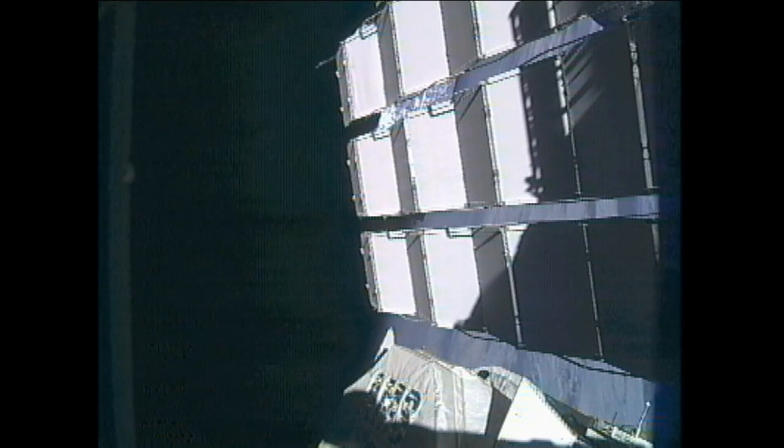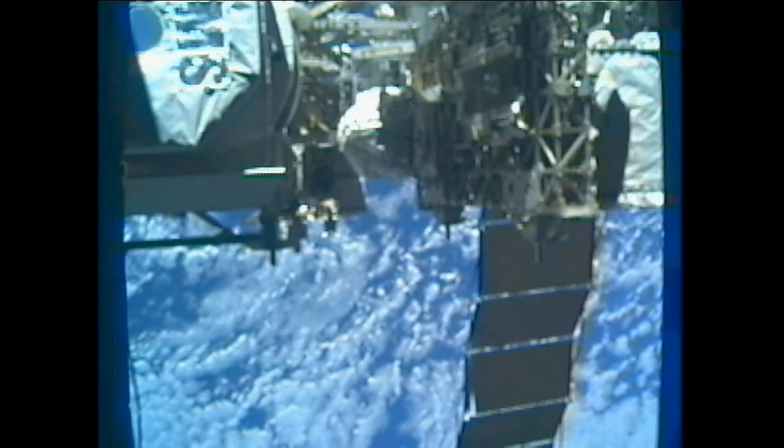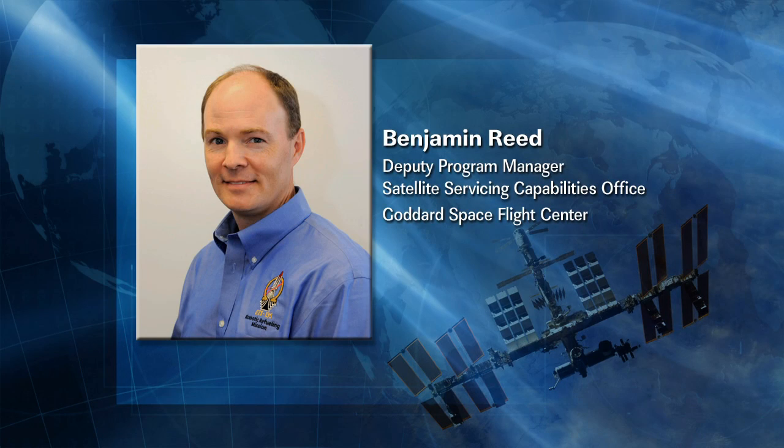So lay out how the week progressed — where you started and where you ended. Didn't you end with an actual simulated refueling of a satellite? Yes. We started middle of last week. We had a couple of days of operations where we used Dexterous to pick up our wire cutter tool. We cut lock wire — this wire is 20 thousandths of an inch, so not large wire by any stretch. But we were able to precisely snag that wire and use our custom-built wire cutter tool to snip it. We then picked up our multi-function tool with its special adapter designed to handle a tertiary cap — about the size of a coffee mug — securely fastened ourselves over that tertiary cap, unscrewed it, and safely stowed it to the top of our module.